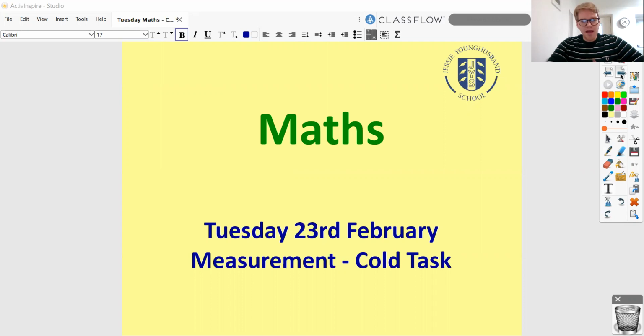Okay, so we're going to begin with our cold task then. And for this, just a reminder that for our cold task, it's about seeing what you can already do. So it might be that you whiz through this without problem, in which case that will kind of indicate that you're really confident with measurement. It might actually be that some of this you find really tricky. Either of those things is okay. But what this is about showing is so that you understand for yourself and people at home understand as well how you are getting on with measurement and what kind of stage you are at with it.